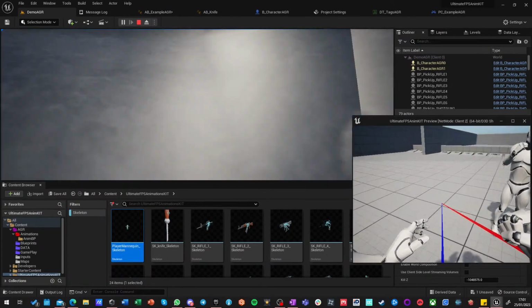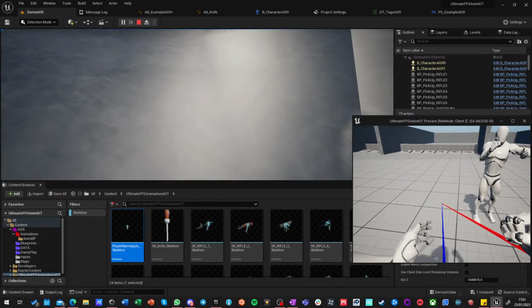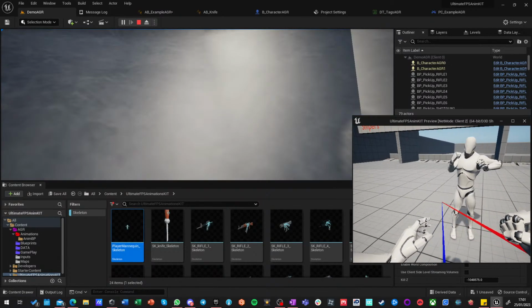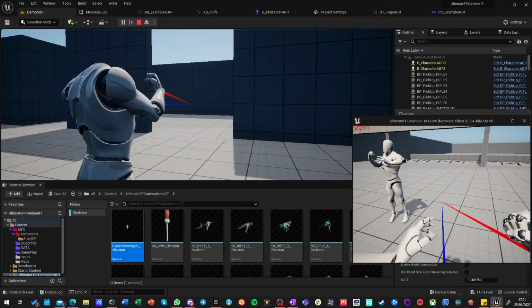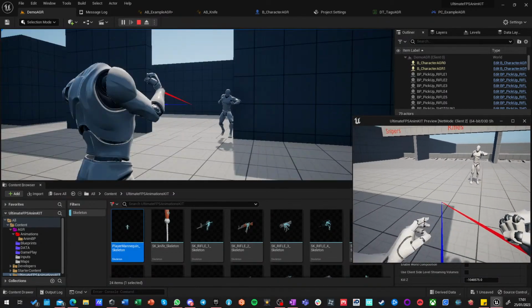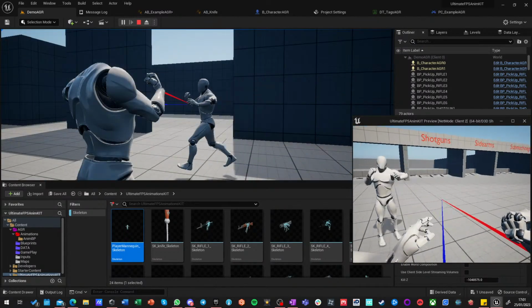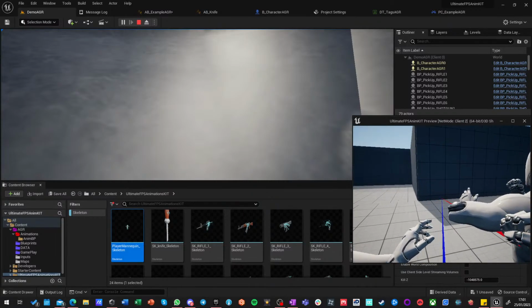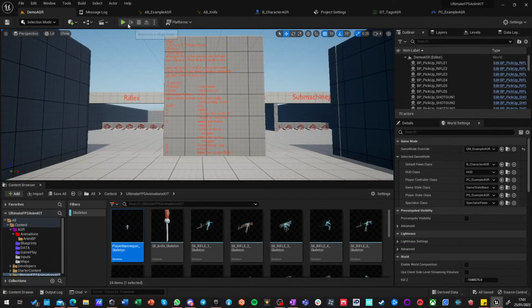Okay, so why this glitchy camera? When this guy is in the view, the camera glitches. Anyone seen something like that? I've never seen something as stupid as this. What's going on here? It doesn't care if I'm in first person or third person camera. It's glitchy the same way.